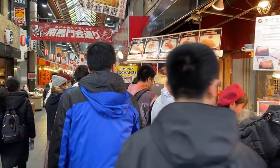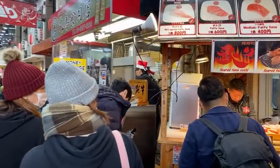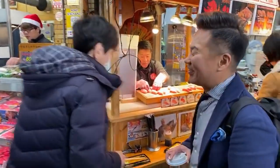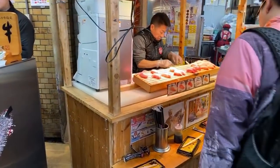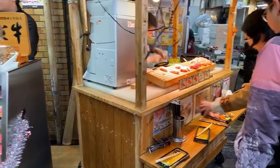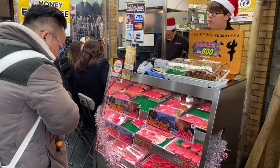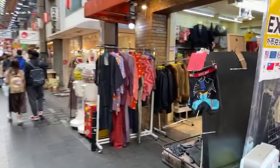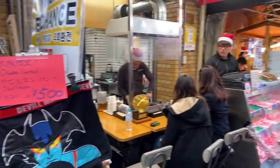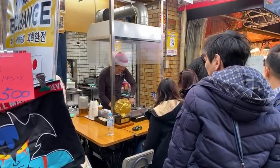Oh, he's got some, is that aburi maguro? So he's making some maguro sushi here that you can just try. I guess he sells them so fast. I like it though. The butcher shops here are doing what a friend of mine said that they should all do. You should cook the meat at the butcher shop and eat it at the butcher shop, because nothing is more fresh than eating the meat from the butcher shop. So that's what they're doing. They sell the meat and then they cook it for you and then you can eat it. That's genius, right? Every butcher shop should do this. Every butcher shop should have a grill.